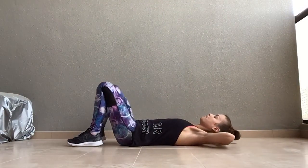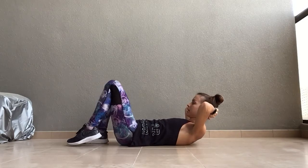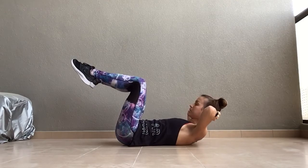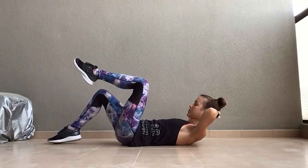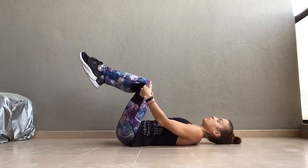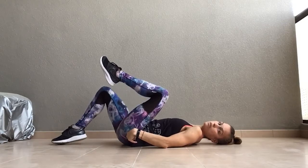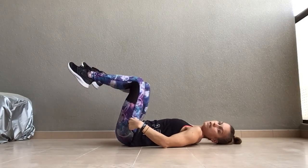Next one — coming up into your leg taps. We've got two options. Option number one: crunch up, then bring one leg into tabletop, then the opposite. From here, regular taps — inhale, exhale tap, inhale lift. Option two: if this is a bit too much, put the head down, bring the hands next to your body and keep going with the taps. Always make sure your knees are coming just above your hips — don't bring them in too much — and always wait for the opposite leg.